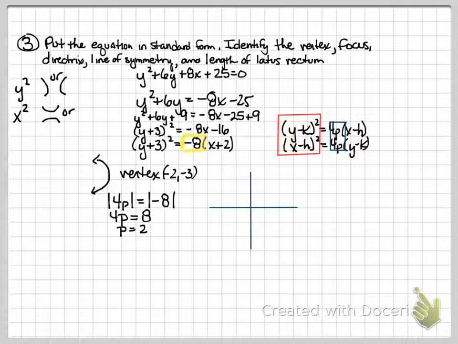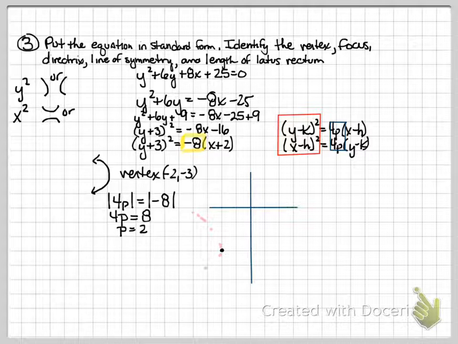My vertex is at -2, -3, so let me scroll that up a little bit. -2, and I'm going to extend this a little bit more. -2, -3. There's my vertex, because I know my parabola is opening in this direction. Okay, and I'll erase this later, but it's just a sketch to tell me it's opening in this direction.